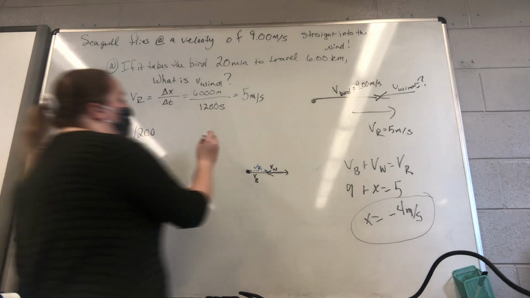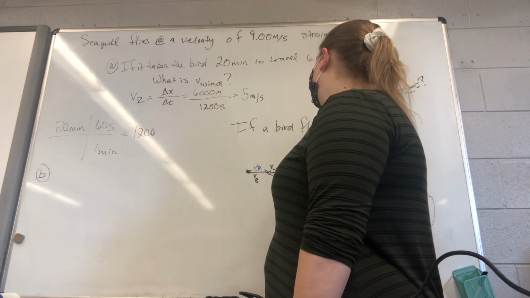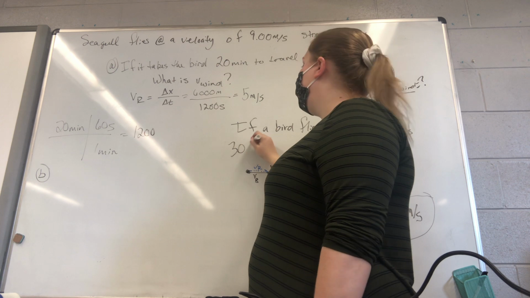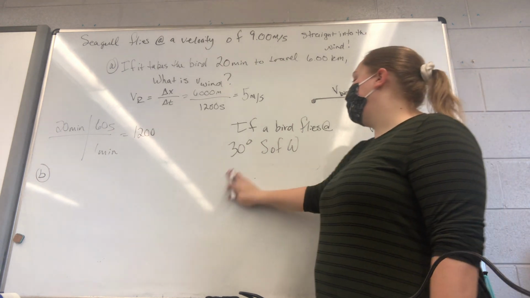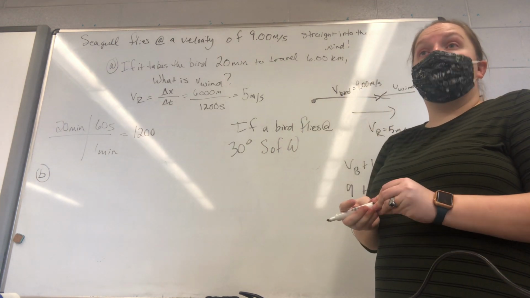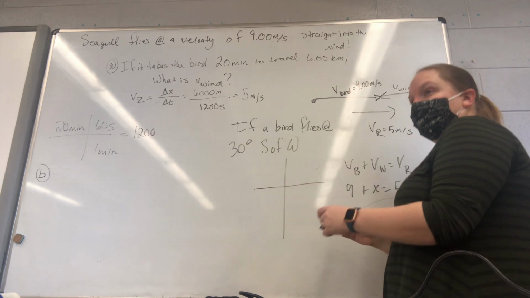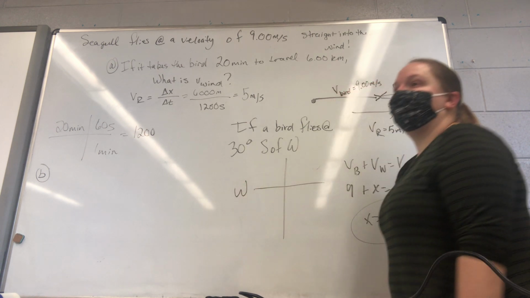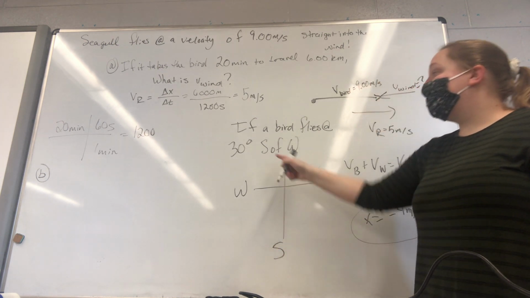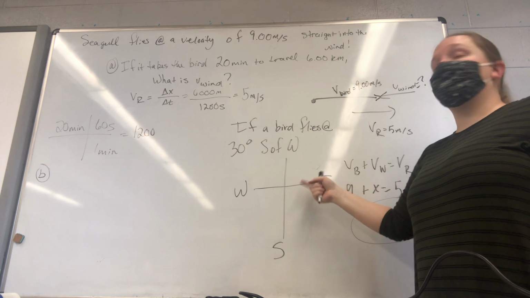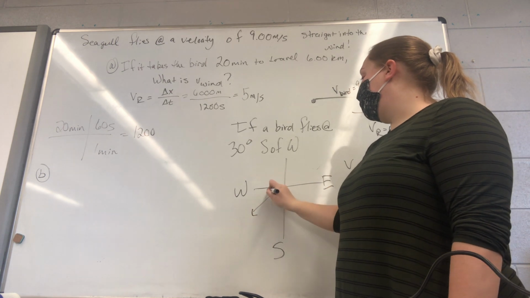You're saying, okay, if a bird flies at 30 degrees south of west, is that what you're asking? So yeah, you're talking about converting angles. I don't remember off the top of my head if there's one on there, but let's do it for fun. Where is west? Where's south? Okay, south of west. You always identify the "of" first. So the "of" is west, right? And then we're going to go south of it, 30 degrees south.